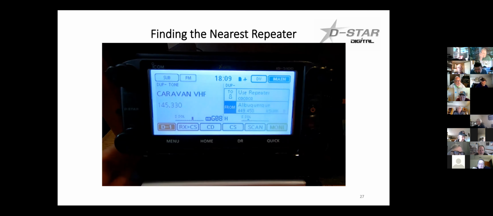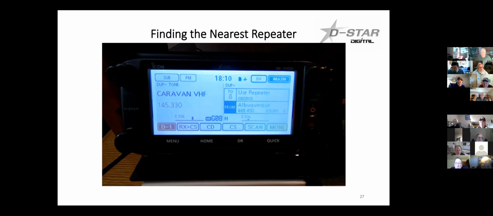And there you go. Now, the reason that this can happen is the radio has a built-in GPS. So the radio knows where it is. All the D-Star repeaters are geocoded, which means they have their longitude and latitude, which you saw. The radio can perform a simple algorithm and calculate the distance between where it is and the nearest repeater, and also give you the direction. And again, this is a nice feature. You don't need a repeater handbook. Wherever you travel, you can basically find the nearest repeater to you.